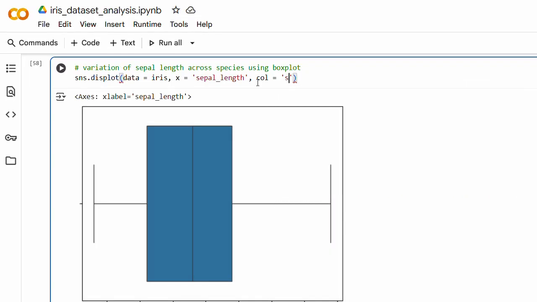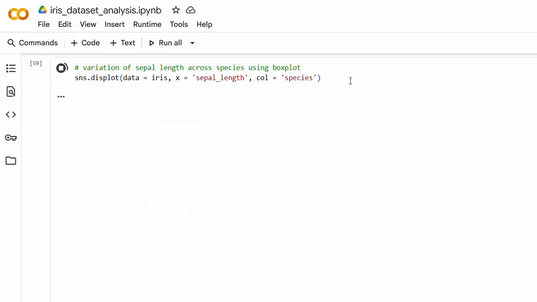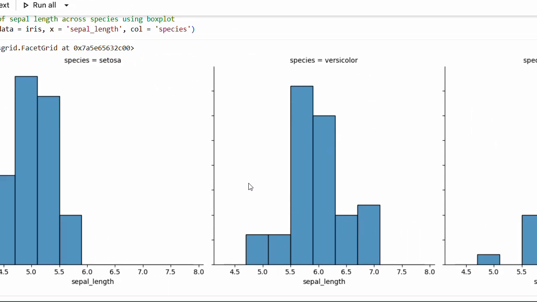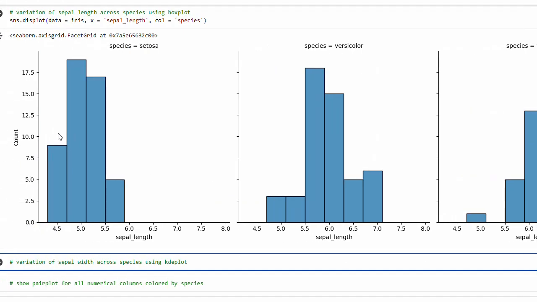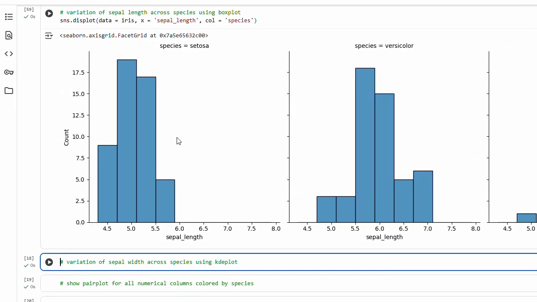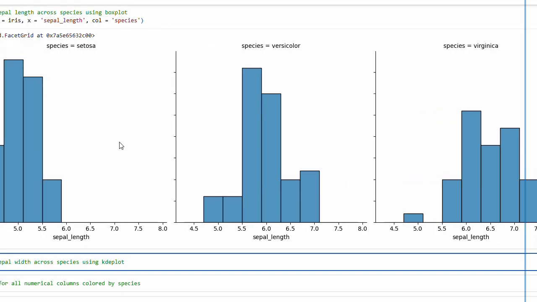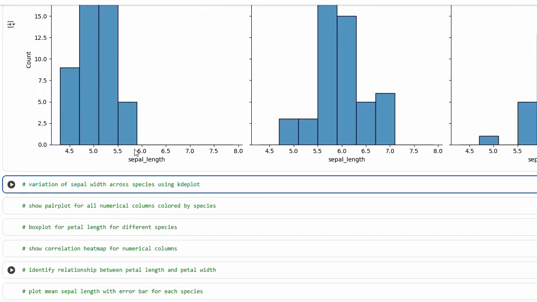So in column we will pass species, so it will give us three different subplots like this, one for each.